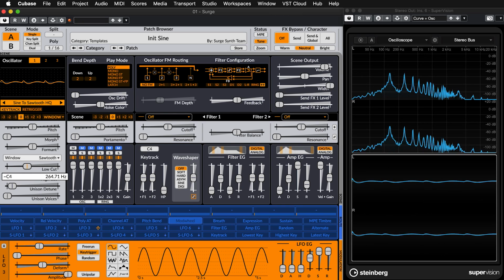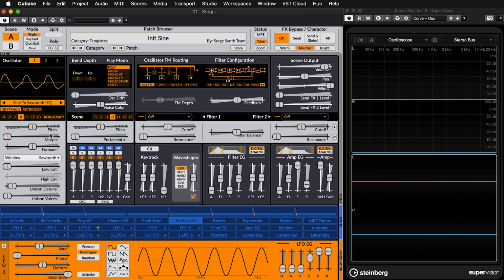So again, directly in the oscillator, we've got the ability to change what's happening with the waveform. So we don't need to do this kind of filtering in our filter, as we'll see later. We can just do it directly straight away in the oscillator. So that's the two wavetable oscillators that Surge offers us. Next, we're going to move on to the Sine and FM oscillators. So the first of which is Sine.